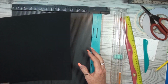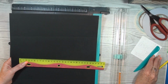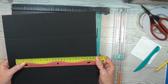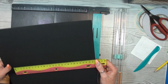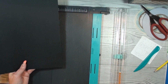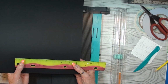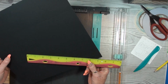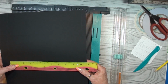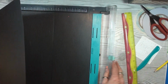Okay, let's do new score lines. Let's check, because I need 26 by 18. Yes, correct. Or 7 1/8, yep. Or 10 2/8. Yeah, okie dokie. You see, we can do it the first time.